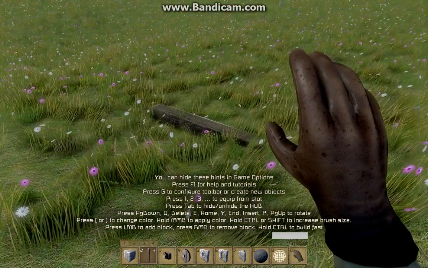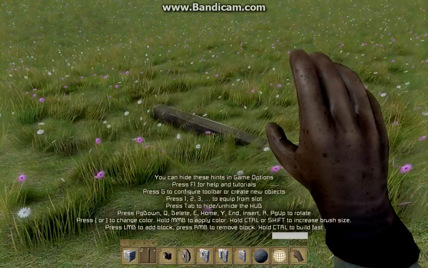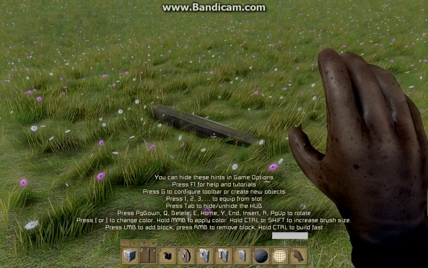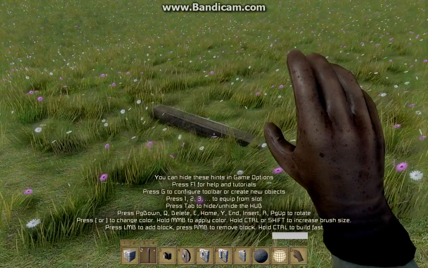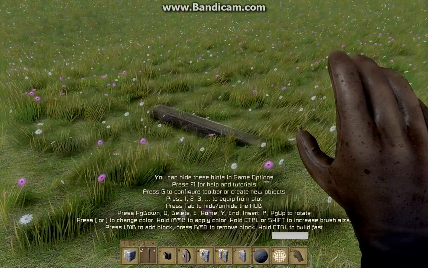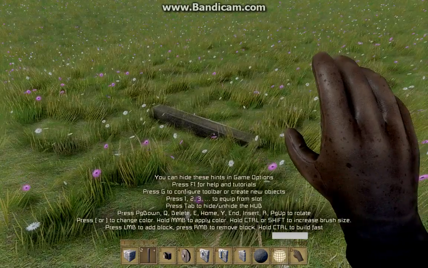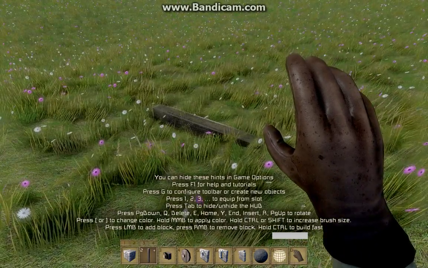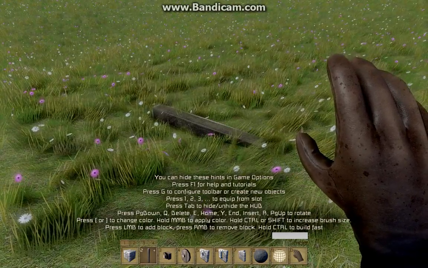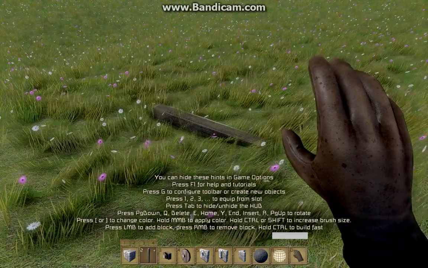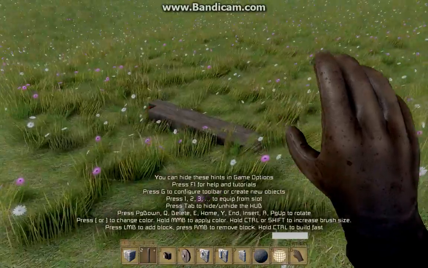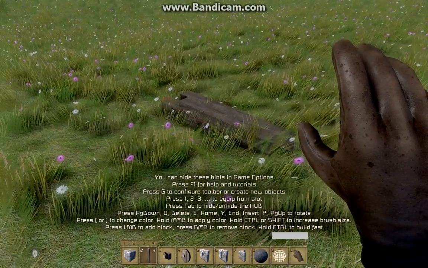Drag it here. I'm going to try to demonstrate how to build a wagon, which means you're going to have to switch into dynamic mode and back out of it. On selection slot number 2 I have the piece of wood, and using the mouse wheel I make it as long as possible, and I'm in non-dynamic mode right now. What I'm doing is I'm putting 3 of them next to each other.